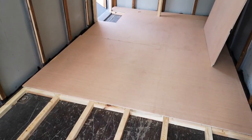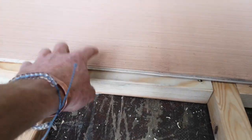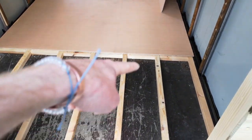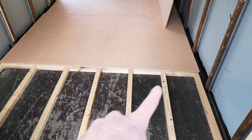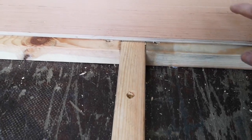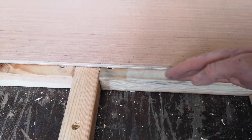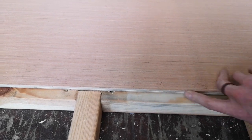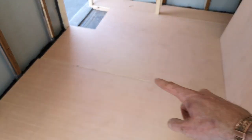So the floor's going down nicely. So you can see this is 15mm plywood here on top. And as well as the long beams, we've gone front to back, we've also got little battens going across. Now we've only got those in where the ply meets. So obviously the next piece of ply on here is going to sit on there as well, because that's a weak point at the edge of the ply. So you can see that one there, there's a join.